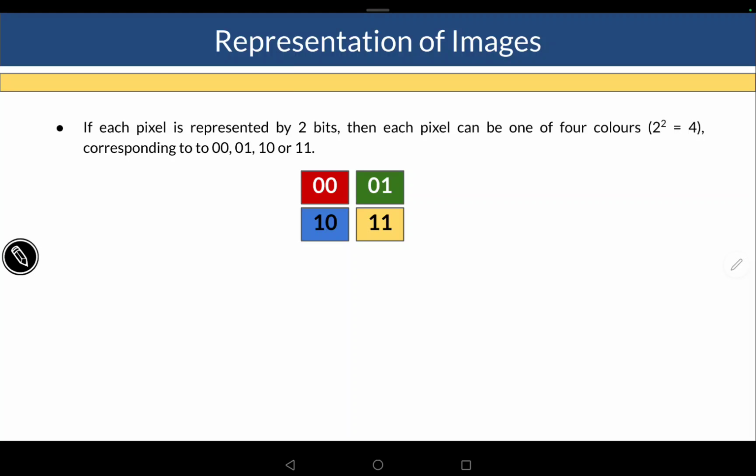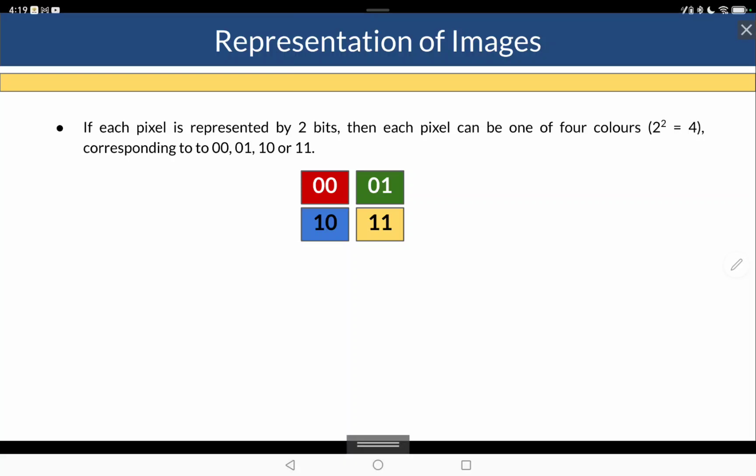If each pixel has 2 bits, we can come up with 2 raised to power 2, which is 4 colors. Because we can use 2 bits, we can come up with 00, 01, 10, 11.